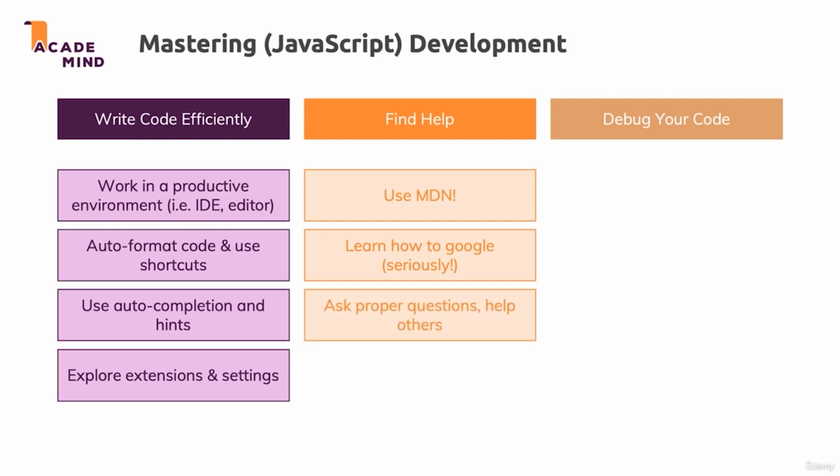Also, learn how to ask proper questions, no matter if you're doing that here in the Q&A section or in public forums like Stack Overflow, which is a great developer forum. There you can ask for help, but you need to ask in a way that allows others to help, which means you need to describe your problem. If you're getting an error, you need to copy and paste in the error message. You really need to ask proper questions to get proper responses. And also, help others. Don't just ask. Also help others. Be friendly. Dive into the community, because that will allow you to grow as a developer.